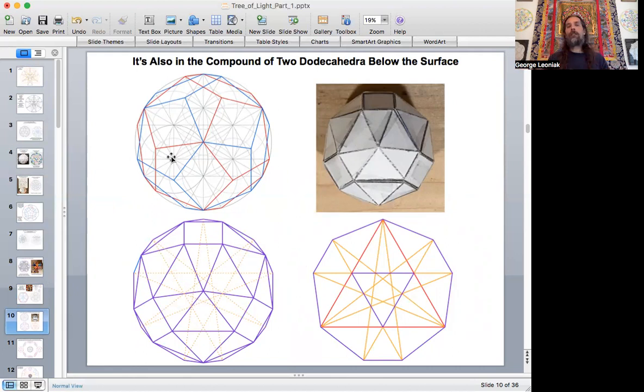Now this is the compound of two dodecahedron, and the reason I did this was because in square view I saw that you can make two dodecahedron, one going one way and one the other way, and they'll crisscross. So I just compounded the two together and came up with this. Within this, there's the nonagon right inside, and it has a triangle and a smaller triangle inside.